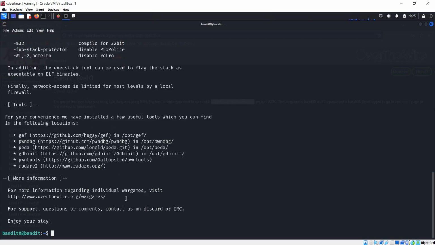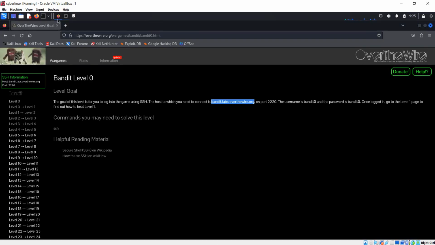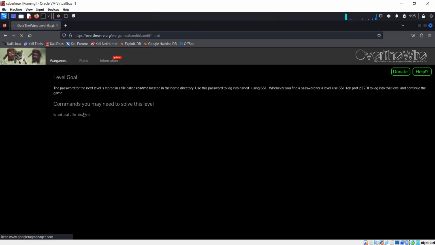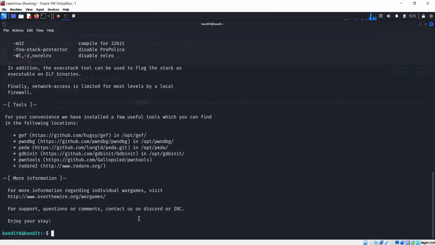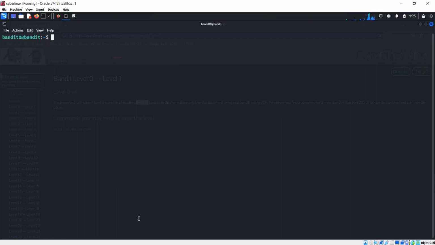Now let me quickly solve bandit 1 as well. In level 1, we have a file called readme inside the directory that we are currently in. Let me clear this. With the list command, this gives me a readme. If I use the cat command on readme, I get the password for level 1.